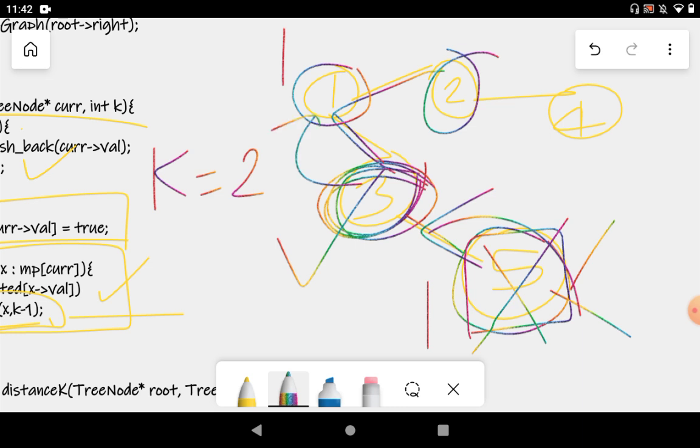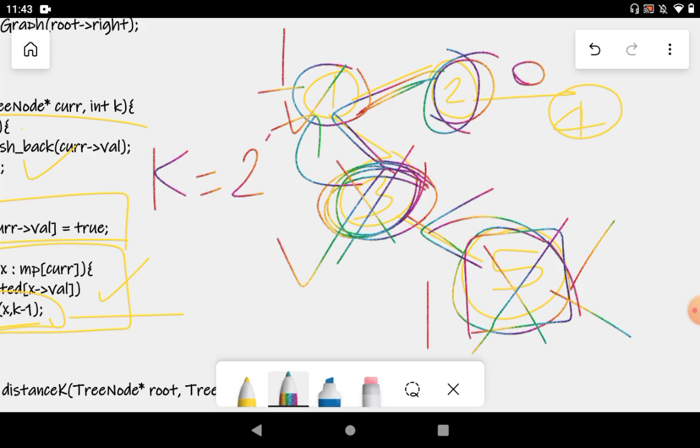Then when we come to 1, k value is 1. The k value is not equal to 0, so our base condition is not satisfied. I will mark it as visited and pass on its neighbors. Since 3 is already visited, we'll not go back to 3, we'll go to 2. And then here the value of k which will be passed is 0. I know that this is my base case.